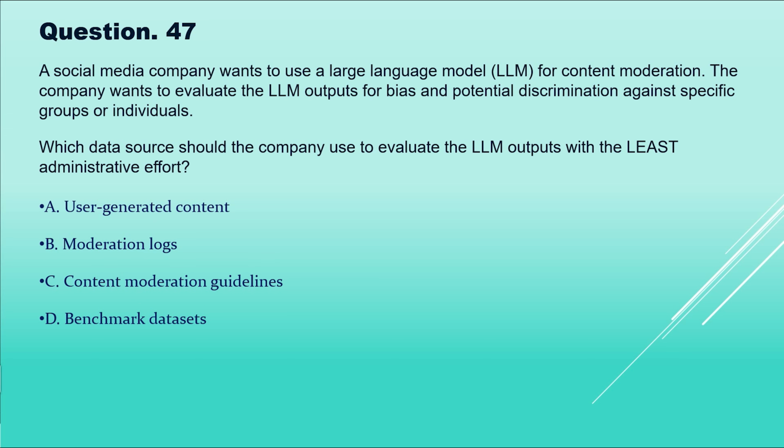Now I am going to reveal the correct answer, and the correct answer here will be option D, benchmark datasets. Because benchmark datasets are specifically designed to test the performance of language models on various tasks, including bias detection. They often contain diverse data that can help identify potential bias in LLM's output. So option D is correct here.